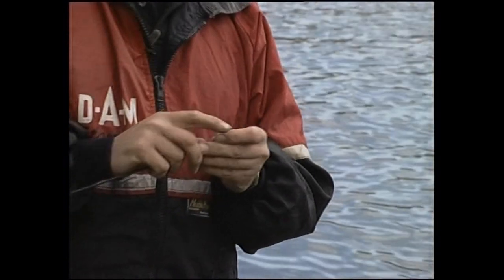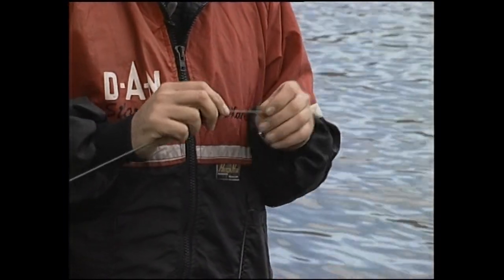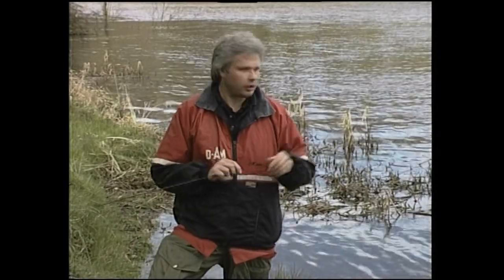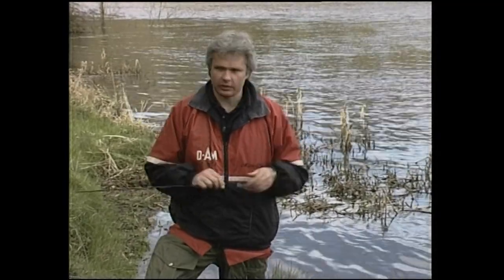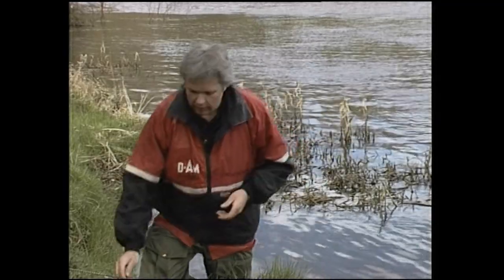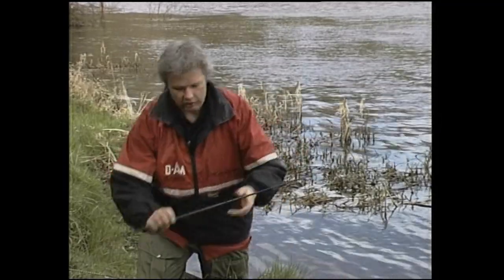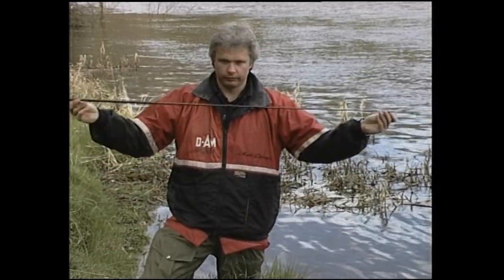Now if you go into your local tackle shop, you'll see on the board that this elastic comes in many thicknesses, some very fine, some up to very thick. On this particular water, I would expect to be catching fish of 4, 5, 6 ounces, right up to 2 to 2.5 pounds. So I'll be using probably a medium heavy elastic, and instead of just having it over one section of pole, I'll be having it spread over 2 sections of pole.